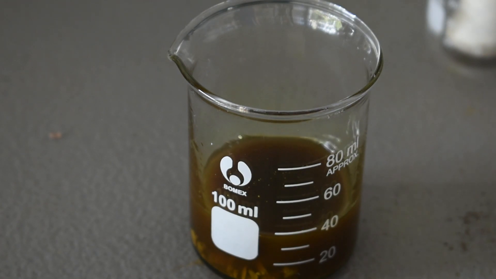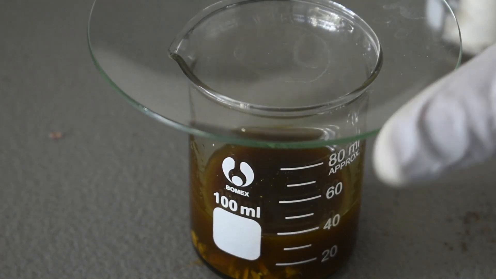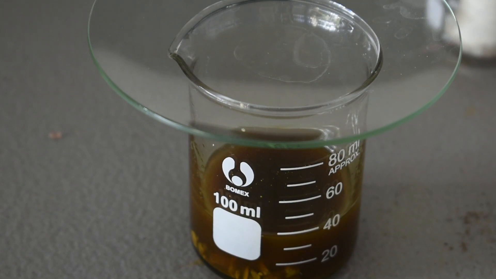I'm going to put a watch glass over so that we can prevent oxygen from getting in. And I'm actually going to get some cling wrap to put over the beaker. And I'll be back once all of the iron chloride has reacted. And hopefully we'll get some nice crystals of our dichlorotetrakis pyridine iron 2.